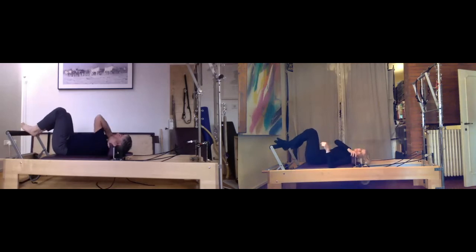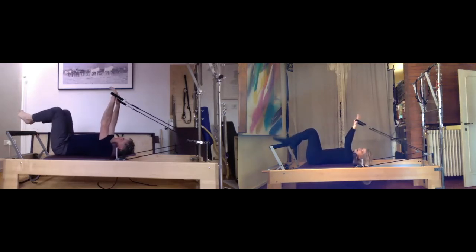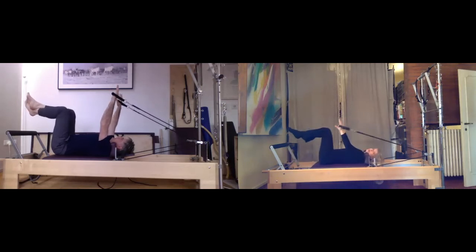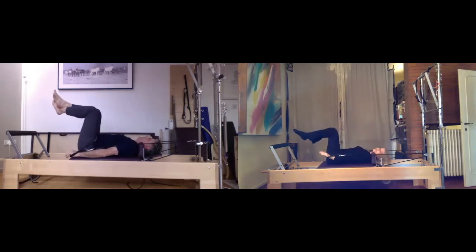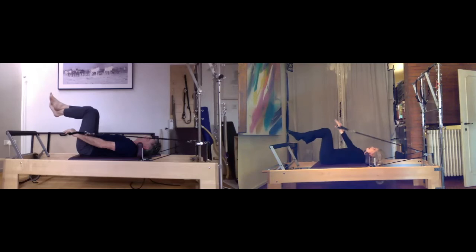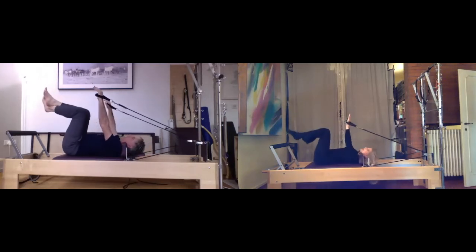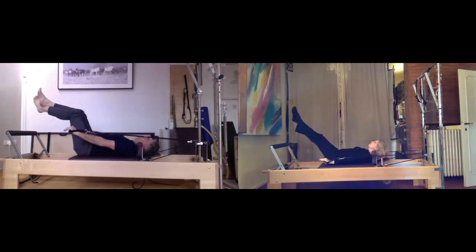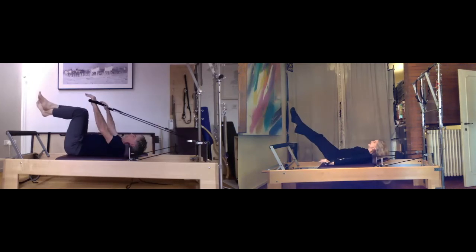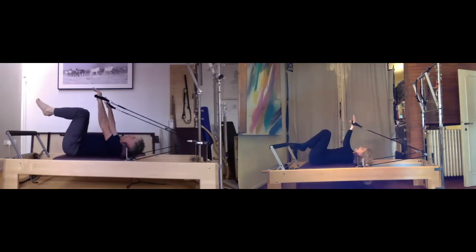Two red springs on with your handles. Fingers extended up toward the ceiling, shoulders on the floor, core engaged, feet off. Let's go straight down to the carriage and then bring back up again — breathe as you exhale, press and up. We're feeling a lot of work behind the shoulders. This time, shoot the legs out to a teaser and then bring them back in. Feeling the low abs deal with the weight of the legs. Let's add the head this time — up it comes, and then it drops back down. Exhale, head and legs out and down. Two more, last time.